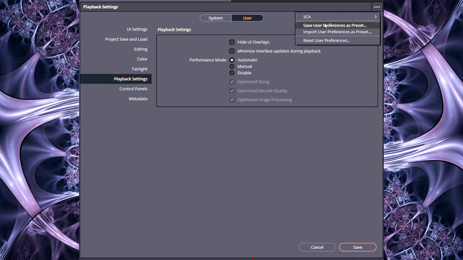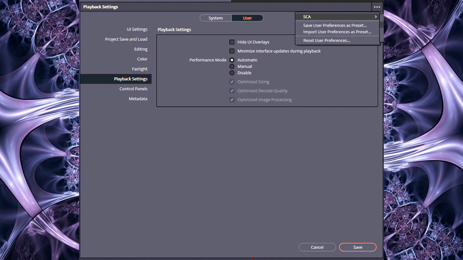So you can save your user preferences as a preset, and then once you're in that preset, you can go in there and I can export it. I can either delete it, update it. You can update it by, let's say I want to make a bunch of changes, and I think, oh yeah, that worked out. I want to add this to my preset. So just go up here, go up under your preset and say update. Now I'm not going to do that. I'm actually going to go under load so that it loads it back to the way it was. But that's how you'd update it.